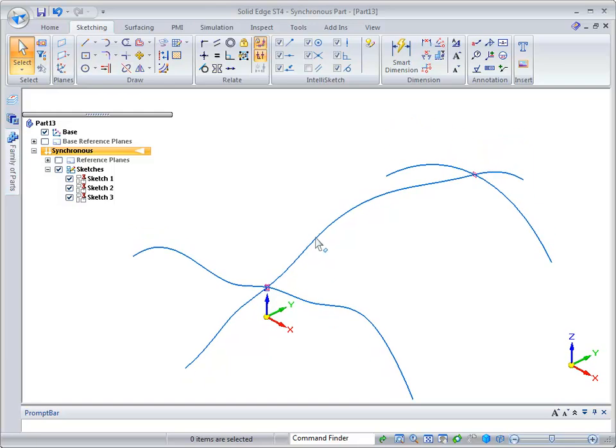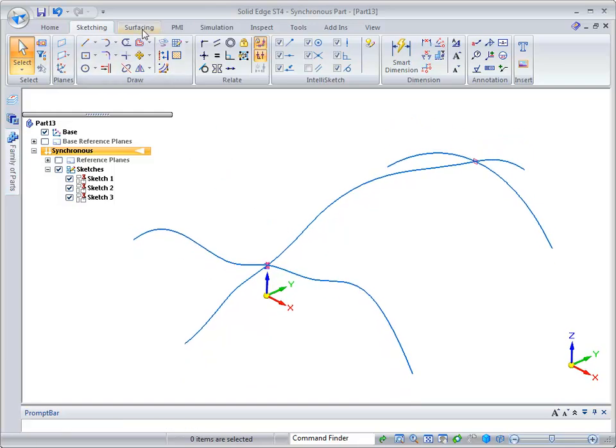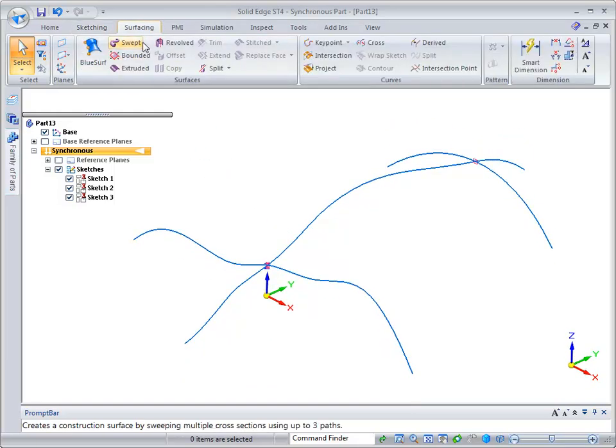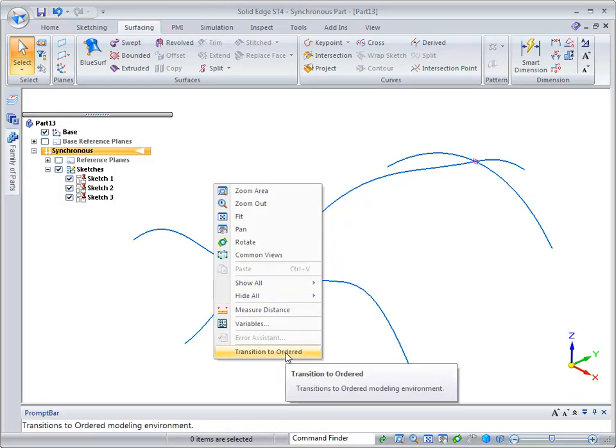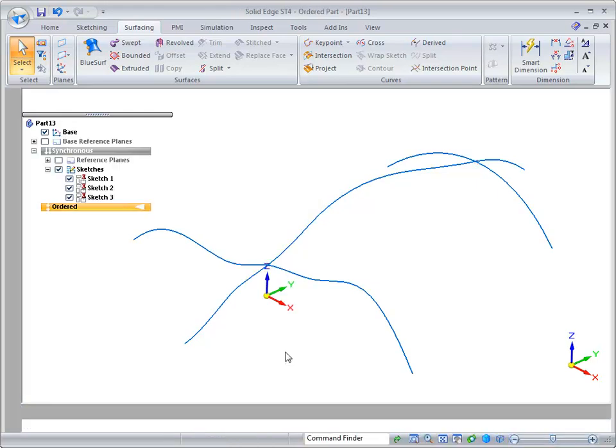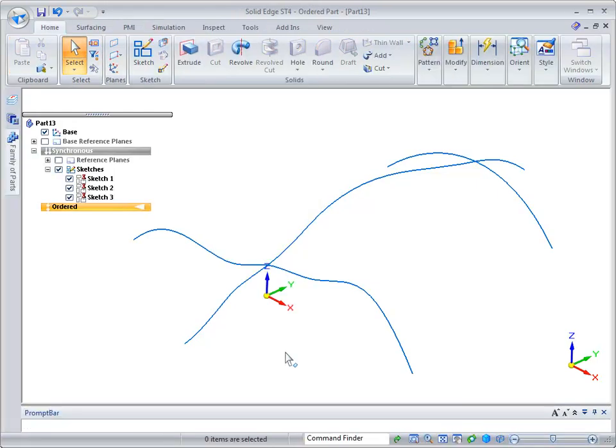We're going to go on and take a look at the Bluesurf capability. If you're ever going to work in surfacing in Solid Edge, it's best to just go to ordered, because if you create complex surfaces in synchronous, they're just going to be dead in the water as soon as you create them.